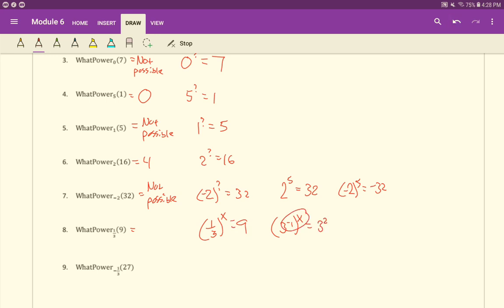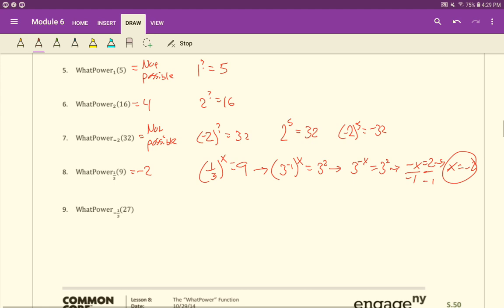So now where we have a power raised to a power, we can multiply the exponents, and we'll get 3 to the negative x equals 3 to the 2. Now, since we have the same base, and the numbers are supposed to be equal, that means our exponents also have to be equal. So negative x has to equal 2, or in other words, if we divide both sides by negative 1, x equals negative 2. And there is our answer for the power. So that required a little bit of multiplication, or basically solving.